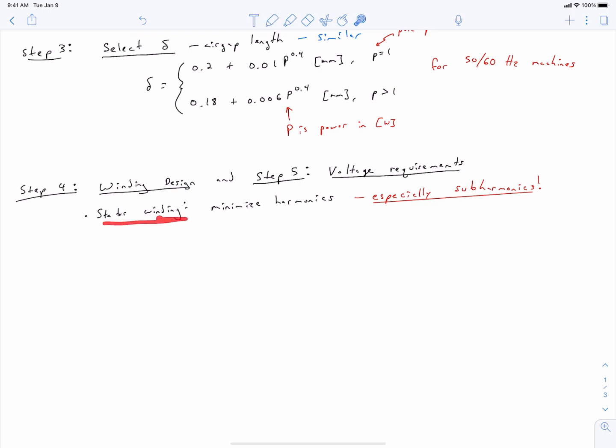And when performing your stator winding design, you'll follow the same general steps as we talked about in our stator winding design unit. But for the induction motor, it is especially critical that you minimize the harmonics in your winding. And absolutely under no circumstances allow there to be subharmonics. Subharmonics travel at a very rapid speed, and so this will cause immense losses in your rotor and generally pose heating problems and efficiency challenges.